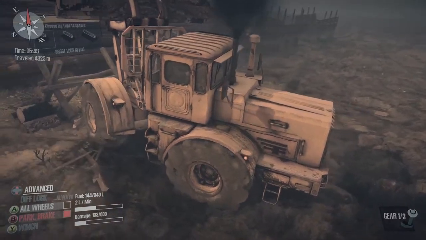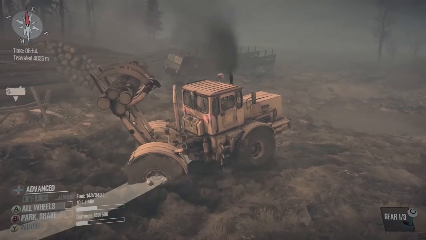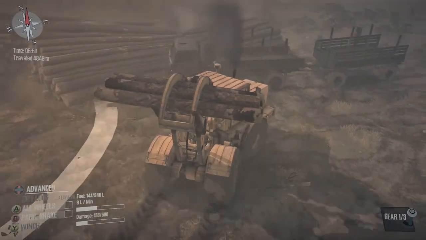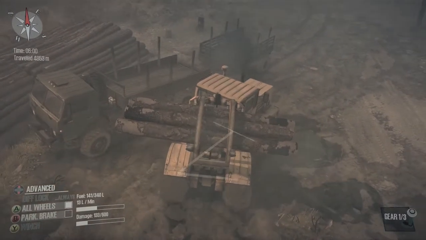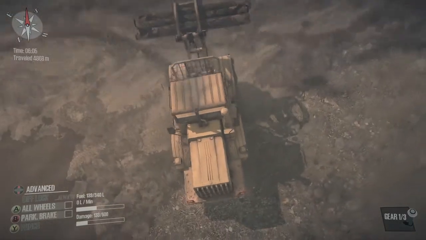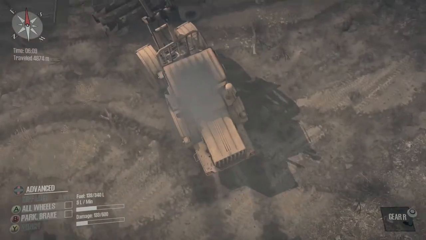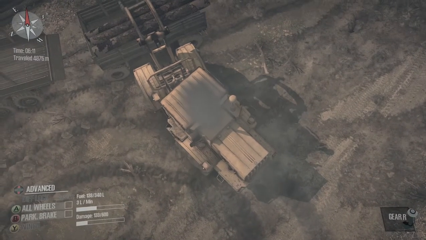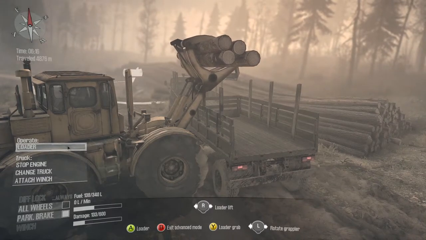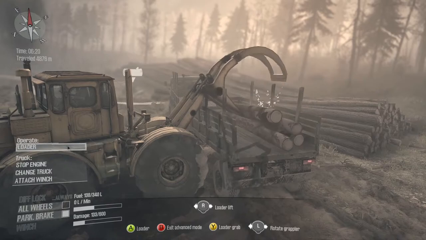And now I've got to try and load these up. Some onto the trailer and then some onto the actual wagon at the back. So I think I might start with the trailer just for fun. You see how difficult this can be. It can be so awkward. Right, back to the loader. Tip them down. Tip them over a little bit. Open it up. Oh yes, look at that.